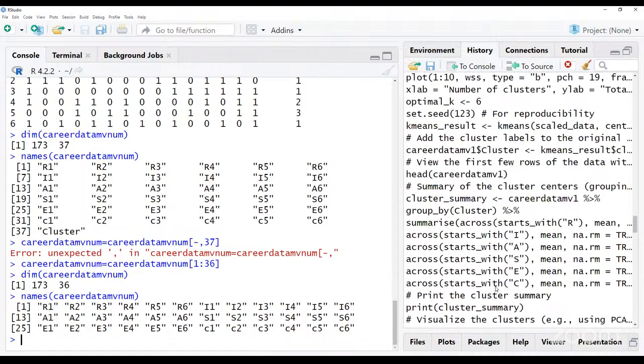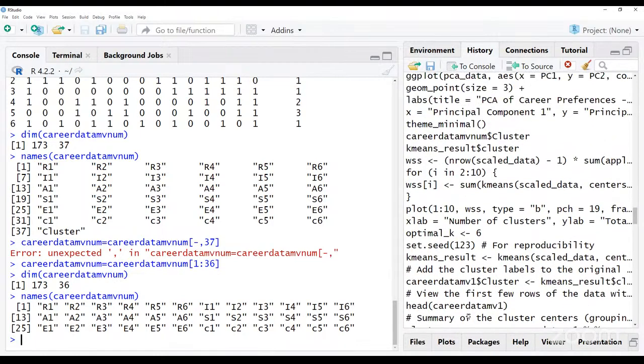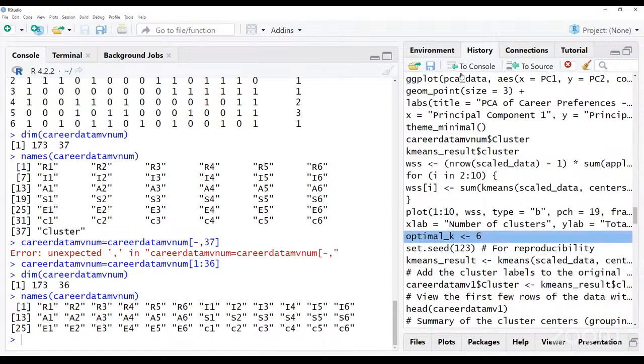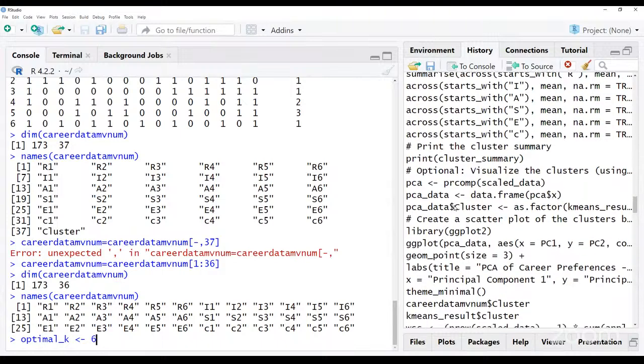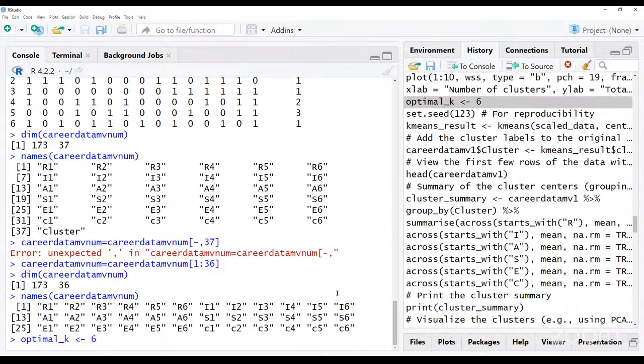Now we are taking 6 as K. Can you explain what is K? Since there are 6 groups, we are expecting that these 36 variables will be classified into 6 groups.